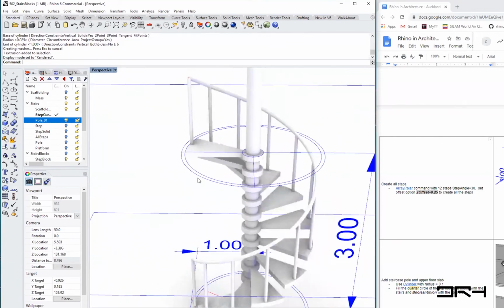The one problem with it is that we repeated similar geometry, and that will create all this geometry in the file, and if you have too much of it, it's just going to make the file very heavy.